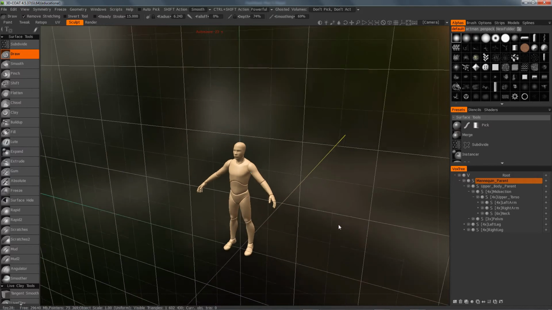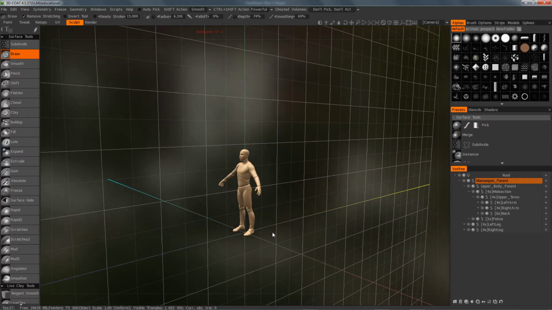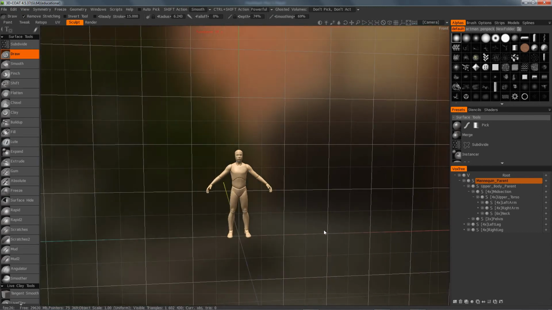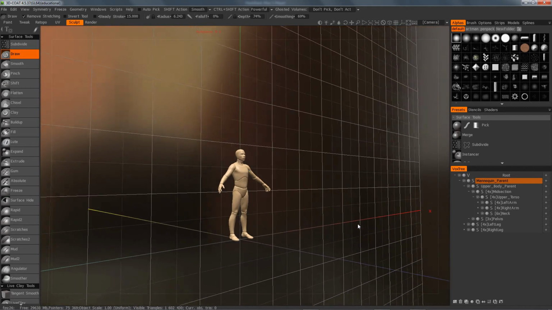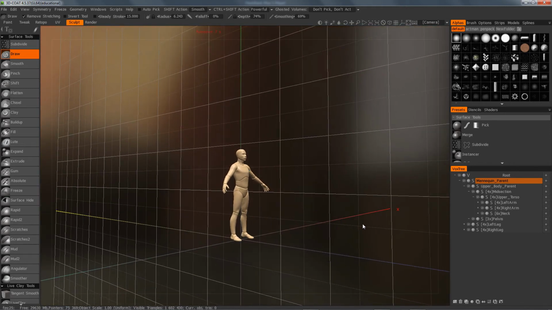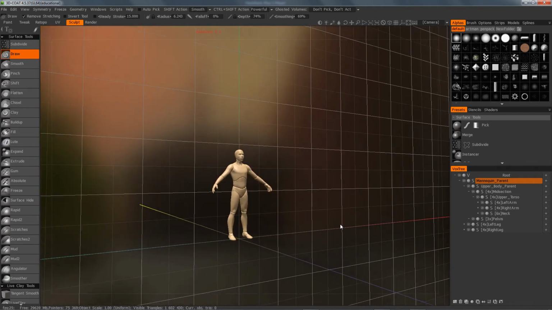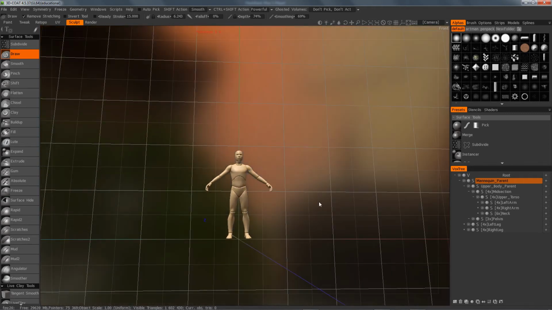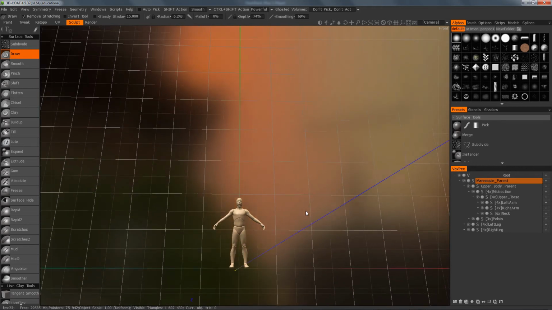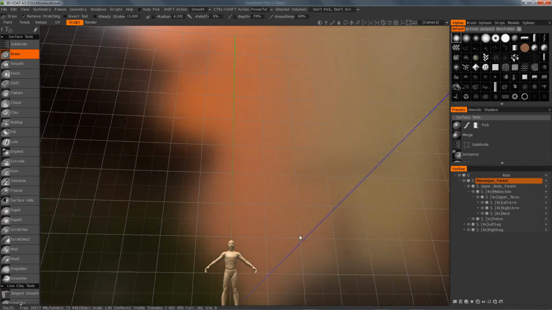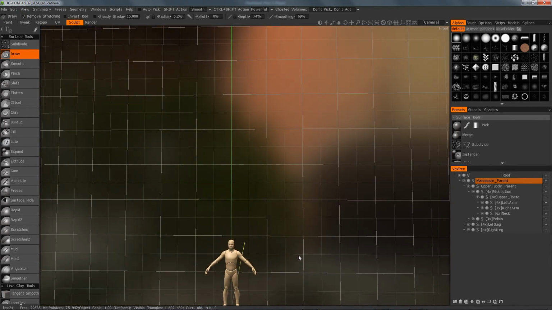axes. It's important to note that the coordinates in 3D Coat are different than in Rhino. And they're color coded the same way, which is nice. But they are laid out differently. X is from right to left, as you would expect. But in Rhino, up and down would be Z. And in this program, it's Y. Z is coming straight at you.